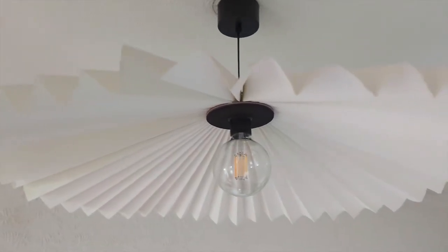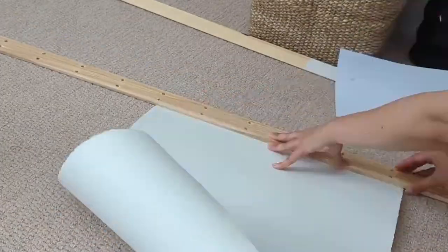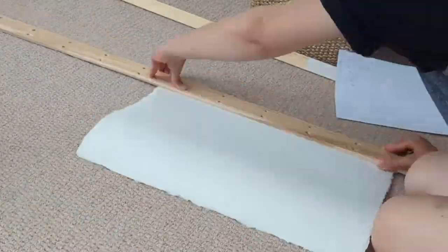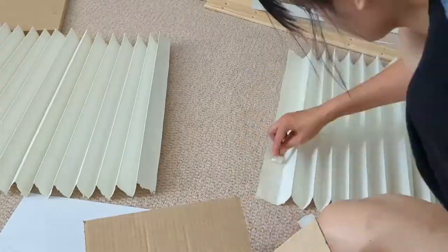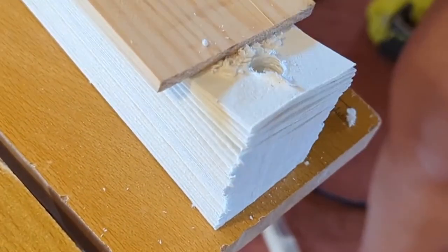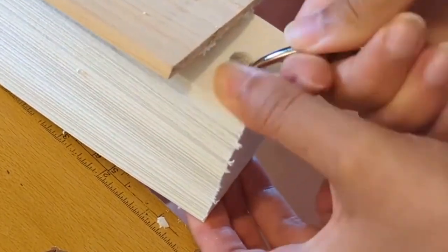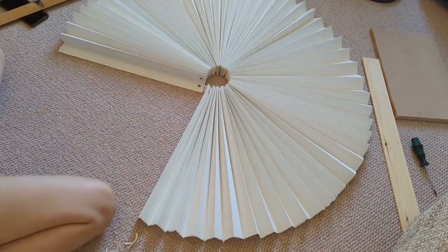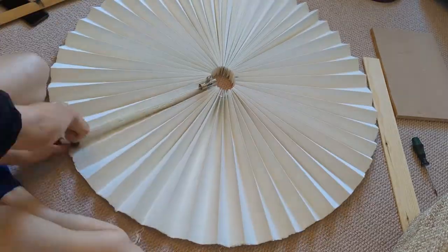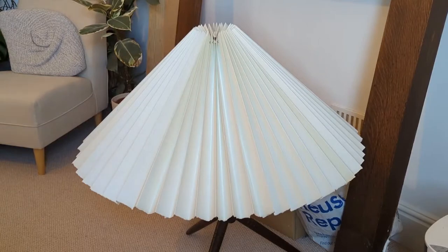For this next one I had some pieces of handmade paper that someone had given me a while ago. They were really big sheets so I thought they'd be perfect for a folded paper pendant light. I folded each sheet into equal sections and attached them together, then drilled a hole in one end to attach the metal ring. I then glued the two ends together to complete the circle. I found a metal cone on Amazon but the angle was too steep so I went back to the drawing board.